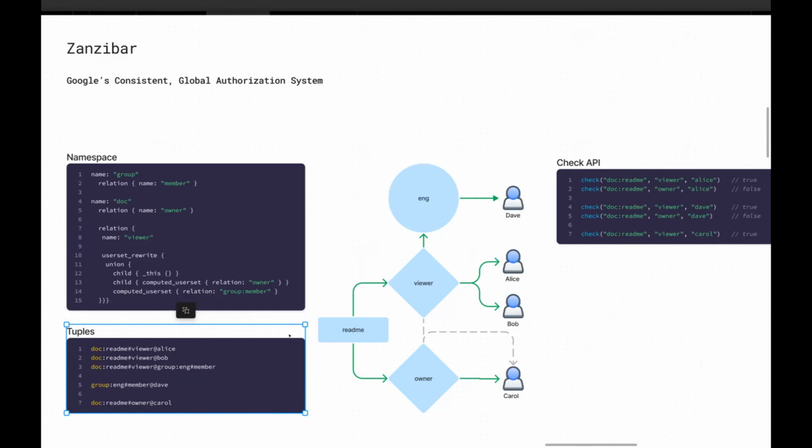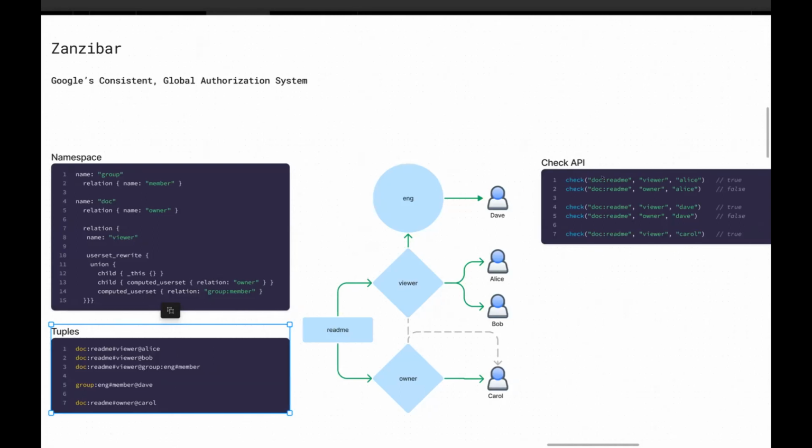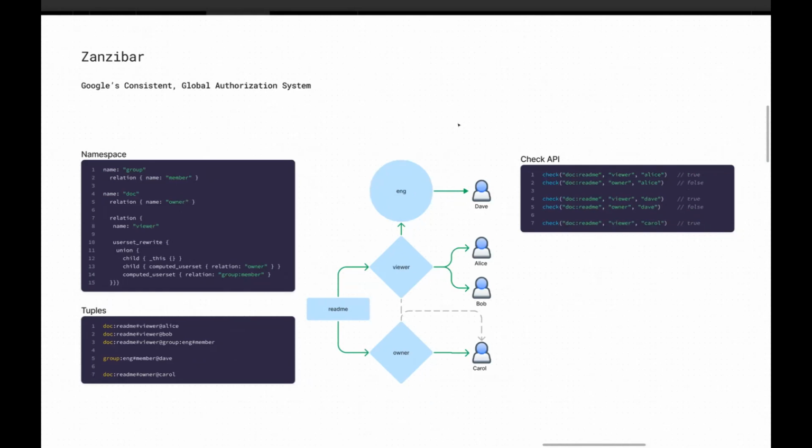And once we specified all those tuples, we can run checks and validate what document is available for what person. And it runs transitive logic, like we can check that Dave, as a member of the engineering group, also can view the document.